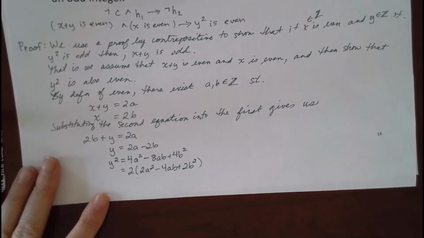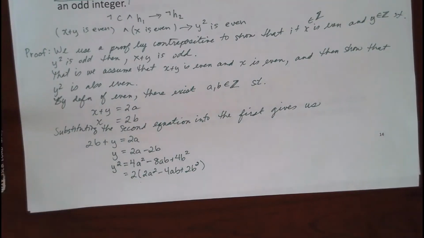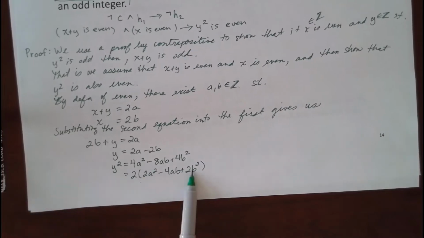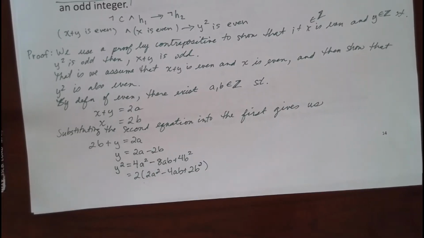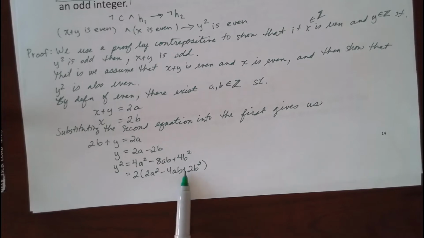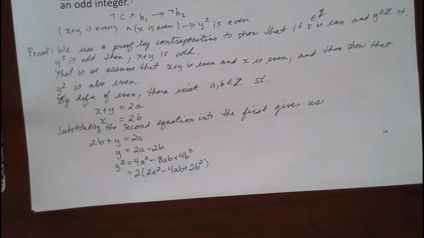Okay. And this is the other place that a couple people got so excited that they got here, they're just like, bam, I'm done. And they forgot, we still have to show one thing. And what's the last thing that we need to argue before we're really, really done? Yeah, that this thing is actually an integer, and it's an integer because the set of integers is closed under multiplication, addition, subtraction, all of that stuff is in here.